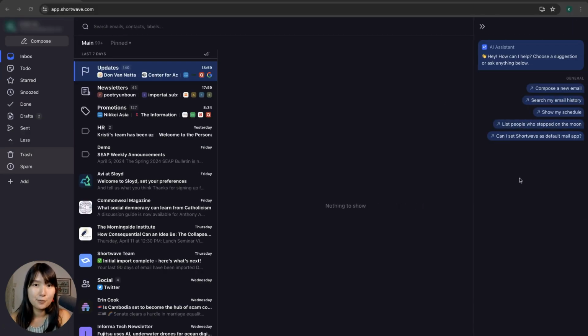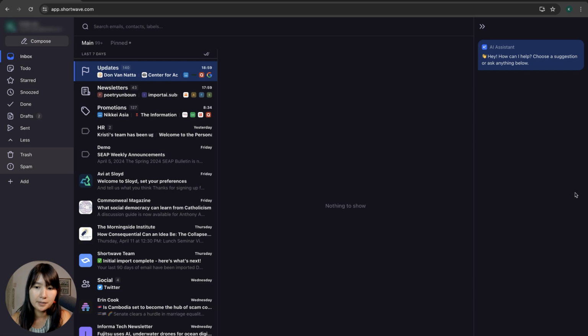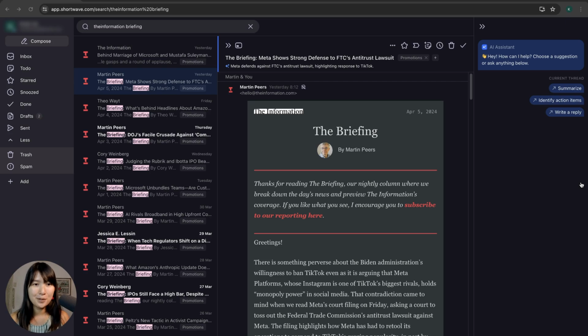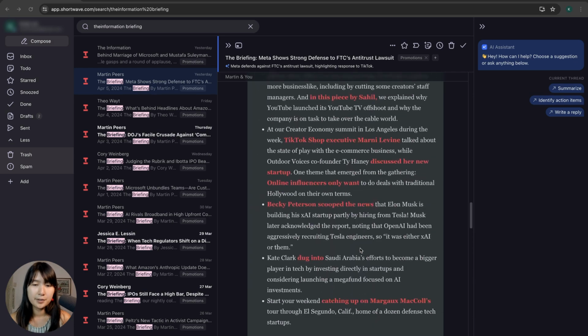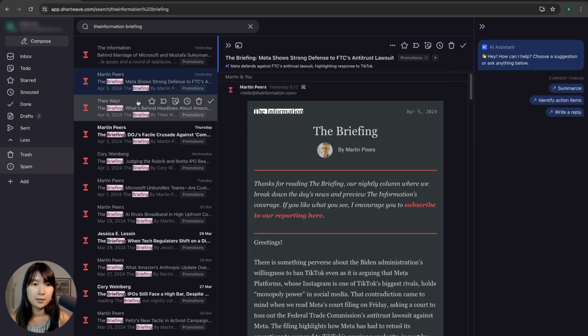There are plenty of recommended actions to choose from that we can access just by clicking any of these buttons. My 3 favorite are summarizing, searching, and writing. So first, here's an example of what summarization can do that I think is pretty fitting for the fact that my entire inbox is newsletters. Let's say you want to turn all of this newsletter content into a summary and you want to do this in bulk.